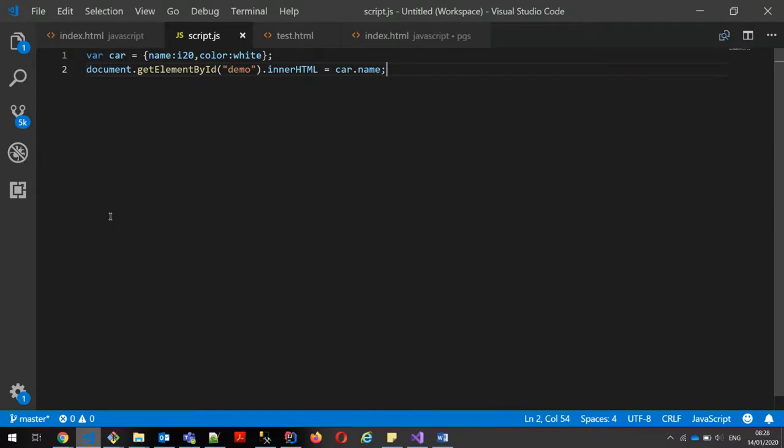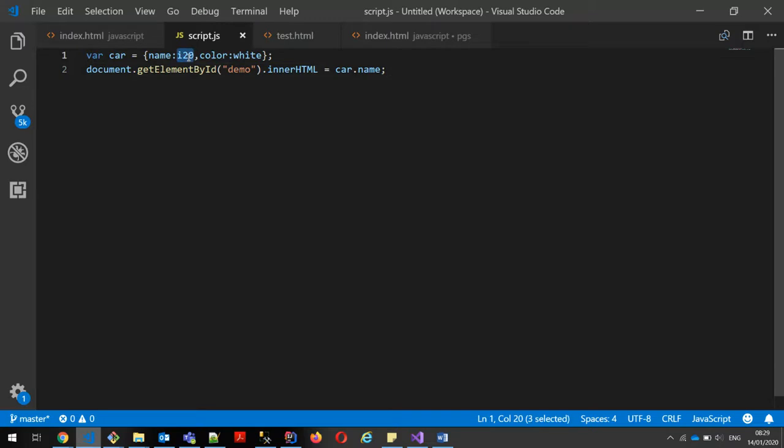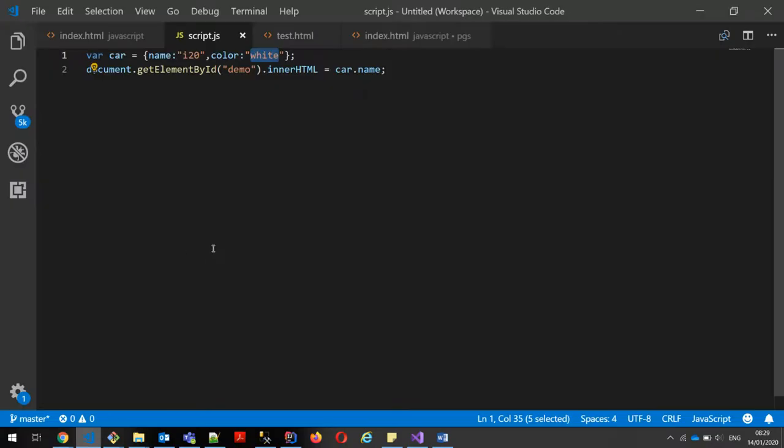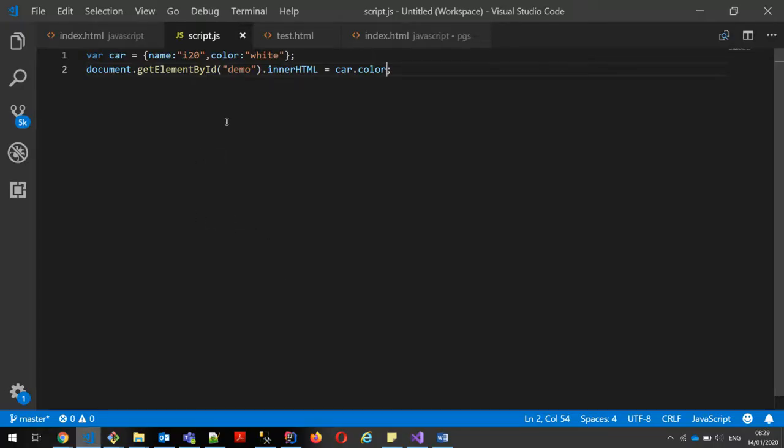I will tell you what this means. You have to write it like this. So this will be the output. If you want to print the name, and if you want to print the color, you can print. This one is white.